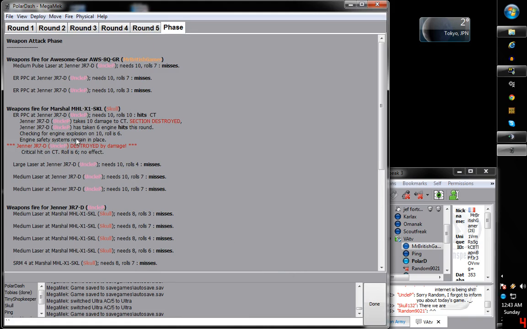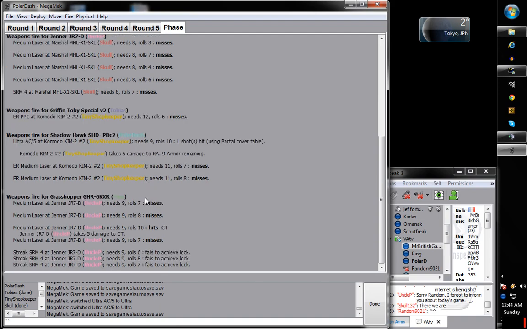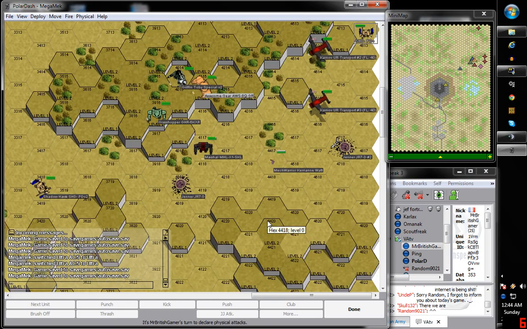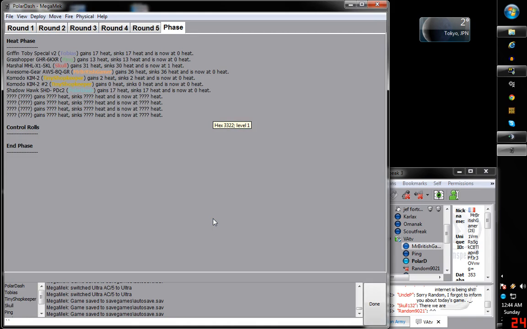That guy must have some kind of bullet magnet on his center torso. Plus one kill managed for me, to fail almost all of my rolls. And you needed 9. Oh wow, my RPPC is doing a lot of damage. Jenner has taken 6 engine hits this round. What? Is that even possible? Anything is possible in Battletech.